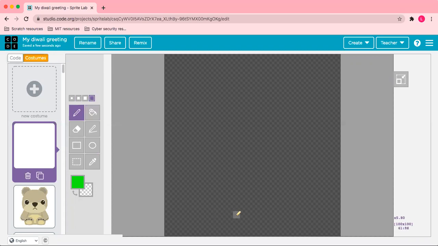Okay, what I'm going to do now, you see, I'm just going to draw like this. Draw it big, because on the screen it is not going to come as big, so you can actually draw it quite big, and then we can adjust the size. So see, I've made an outline like a flower pot.